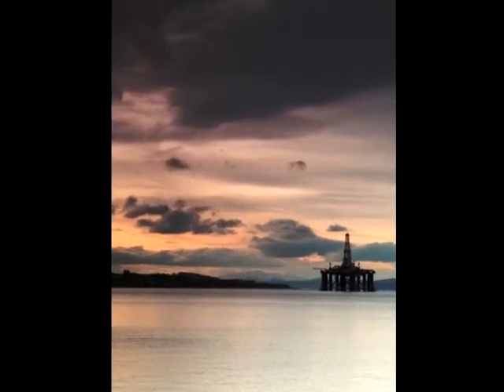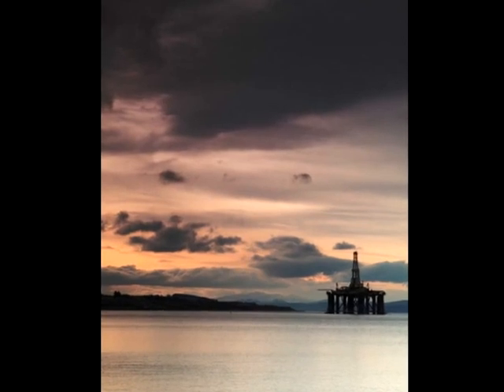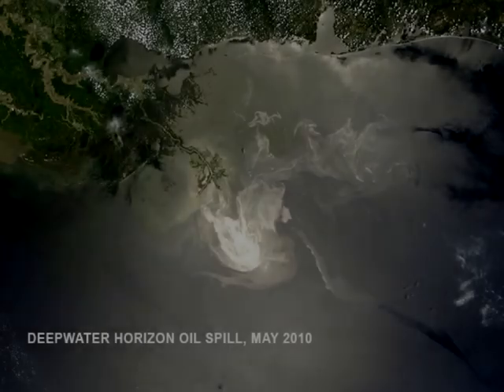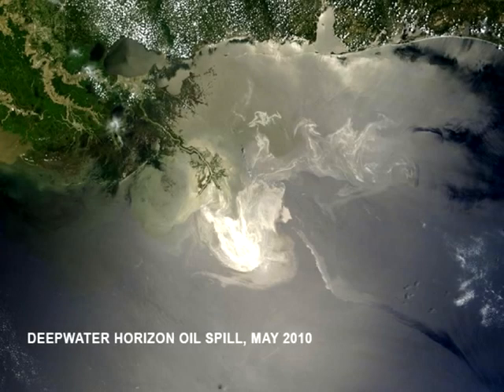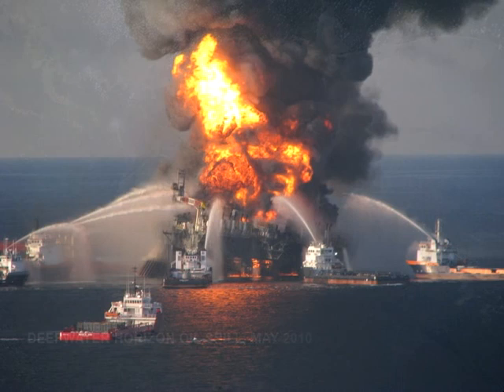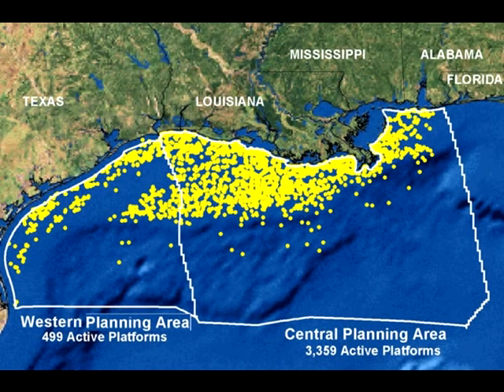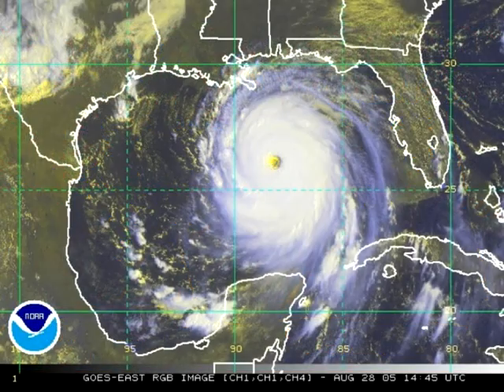Our thirst for oil is so much that we are really like drug addicts right now — looking for a little drop somewhere. I gave a lecture after the Deep Water Horizon oil spill, and I was reading more about offshore drilling. This is a map from 2006: there are 3,858 oil and gas platforms only in the Gulf of Mexico. They're just next to each other. Think about when you have a hurricane going through this thing — it's insane.